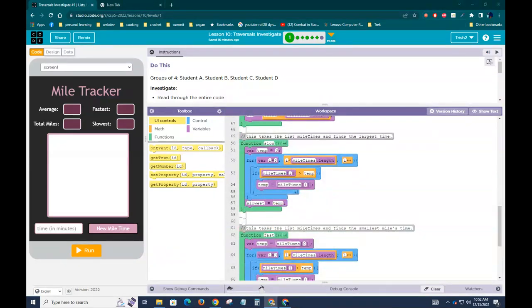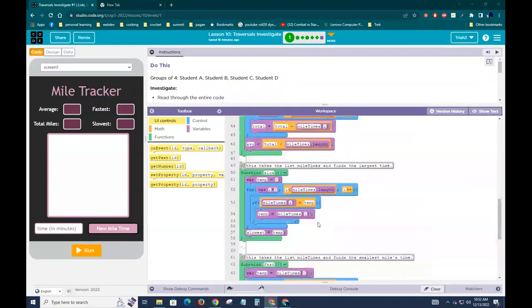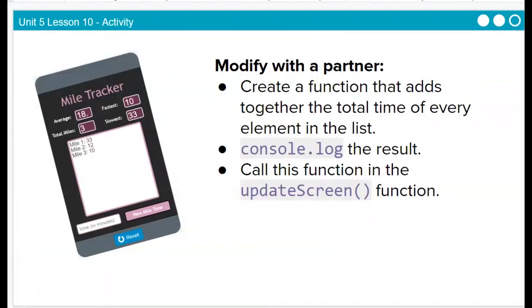So take a look at it. You'll see exactly what I just said here, that it takes the mile times and finds the smallest mile time, et cetera. Check it out and see how that works. Here they want you to go into the update screen. That's why my lines were a little bit different.